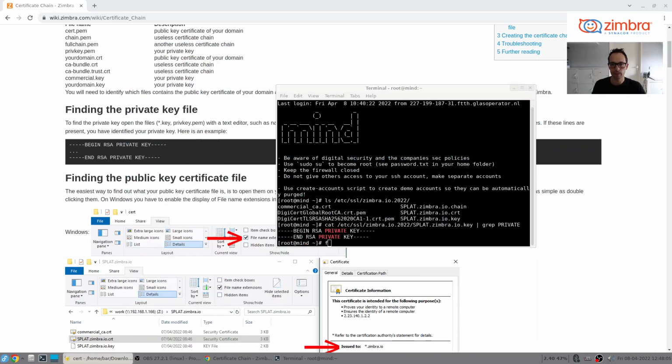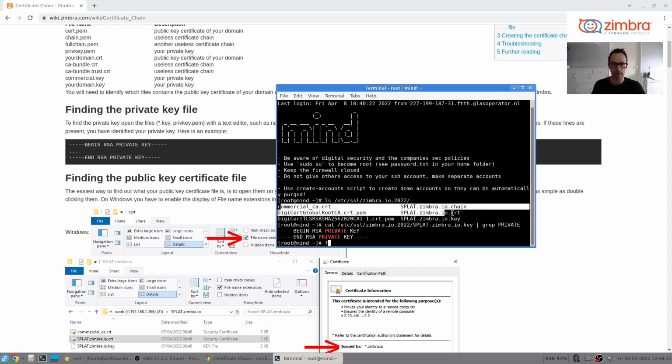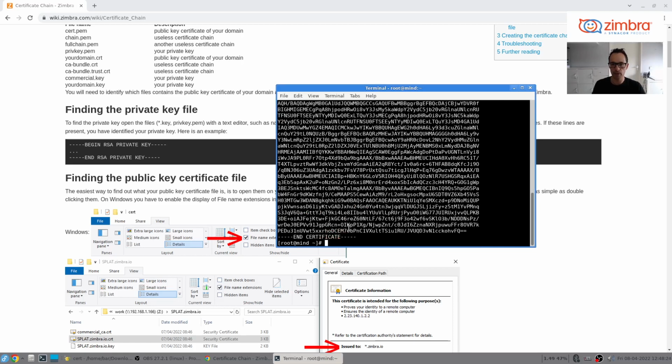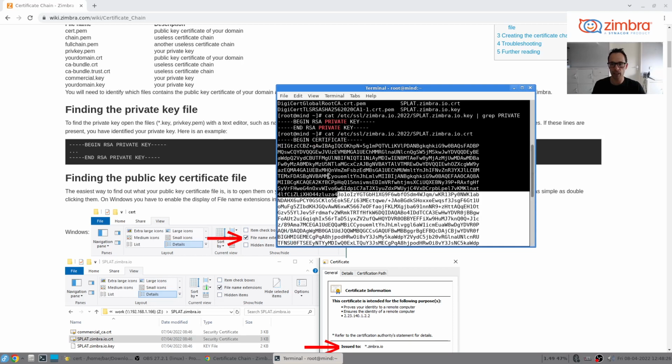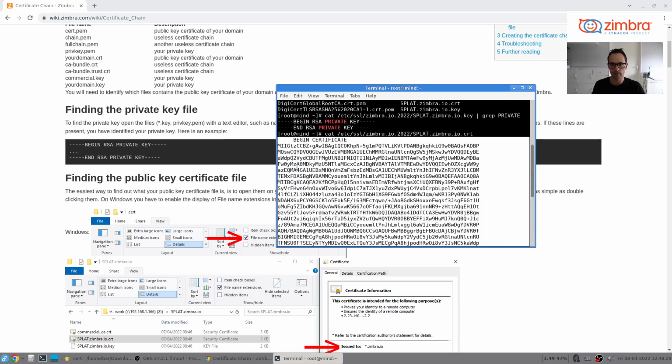All right, the next thing we need to do is find our public key. Public key is usually recognizable with a CRT extension, but as you can see there are many of them. So what I always do is I just, again, put it on the screen and then copy paste it into a new file and save that on my desktop computer or laptop.